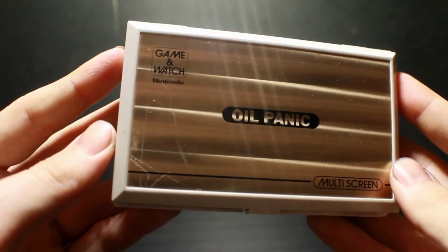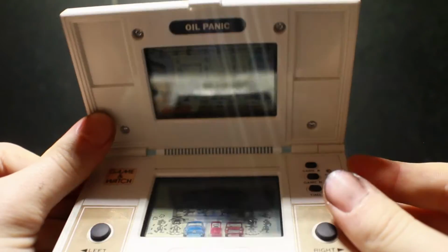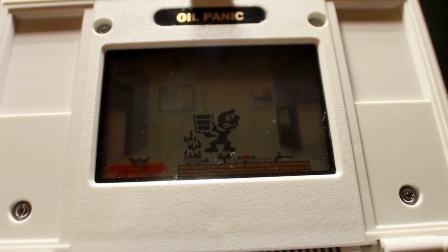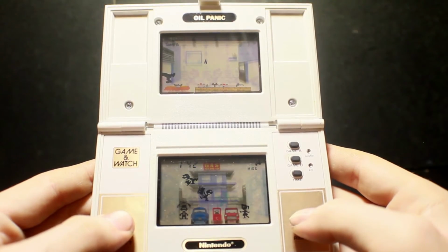The game mechanics are relatively simple but challenging. You're a gas station helper and you have 2 customers waiting. However, the roof is leaking oil, which if it hits your furnace, it catches fire. Your job is to catch the oil that's falling in your bucket, drop it in the barrel below where your boss stands, and don't spill anything on your customers. Missing a drop or spilling it on your customers lets you lose a life.